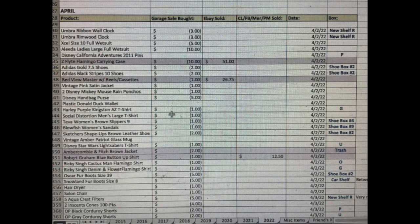Now the other thing you'll see too is that some of them are highlighted in a light purple. Those are the ones that sold. So when I sell something, I put it in that purple color for April. There's different colors for each month that I do. But then it shows how much I spent on it and how much it sold on eBay for. But what that includes is not just how much it sold, like if it was on for $51. It also has how much it sold for, and then it takes the eBay fees away plus any shipping costs, and that is the total of how much that item was.